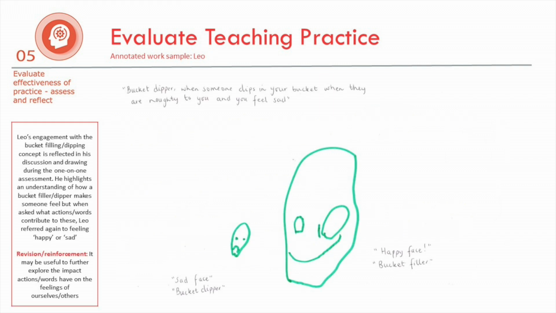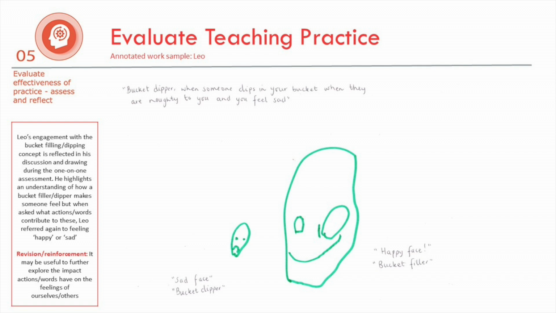The third drawing is from Leo, who reflected with me that being a bucket dipper makes you feel sad and a bucket filler makes you feel happy, which does reflect his engagement with the story, Have You Filled a Bucket Today? However, when I asked Leo what actions and what words contribute to people feeling happy or sad, he again just referred to them as either feeling happy or sad, which tells me that it's important for me to revisit with Leo what actions and words can do to others and impacts the way that they feel.